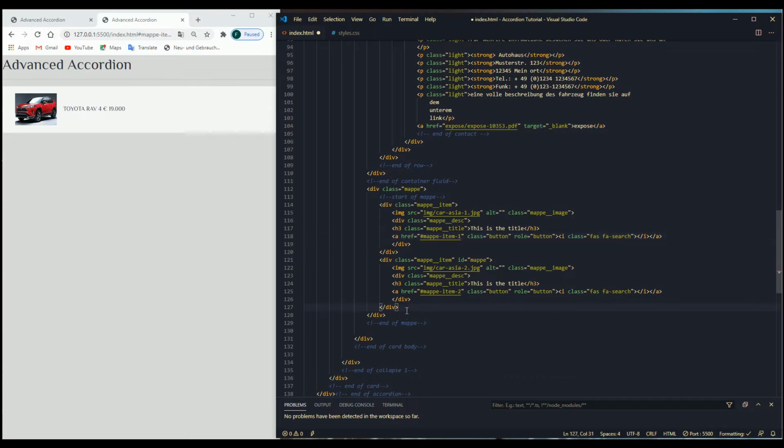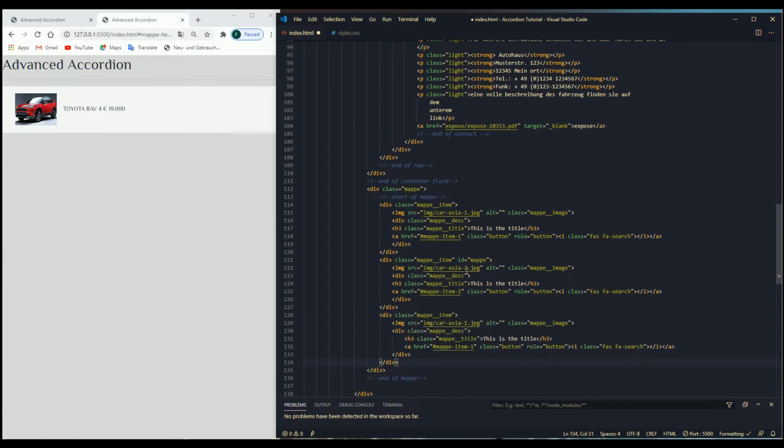So what we do next is we just need to copy and paste, so we finish up earlier. We've got in total 6 cars, and 2 cars we have already. So let me copy this part here and put it down here.